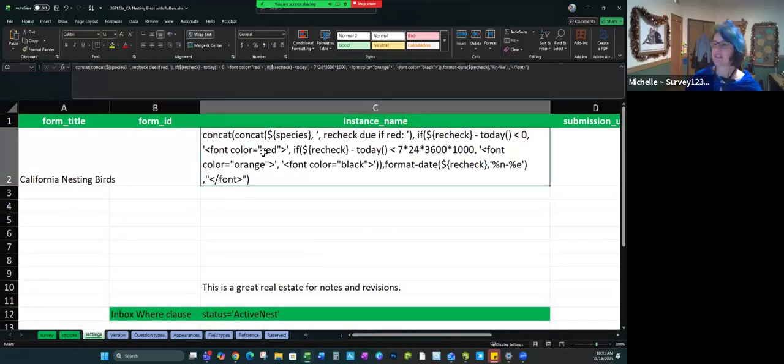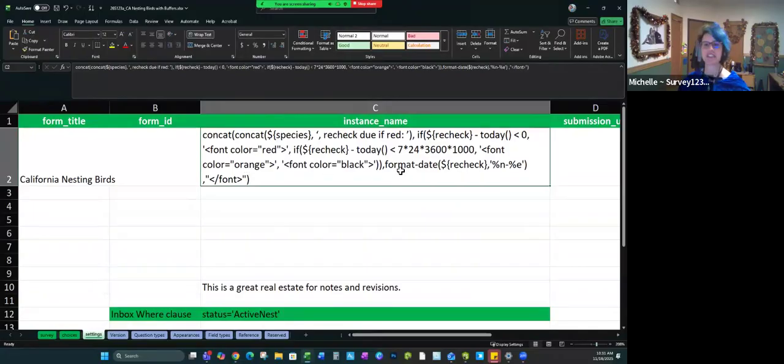All right. So we are concatenating the species, and then we're saying recheck date if red. Recheck if it's red. So what we're looking for is there's some code here, and it says if it's 0 days before today, make it red. If it is 7 days before today, make it orange.